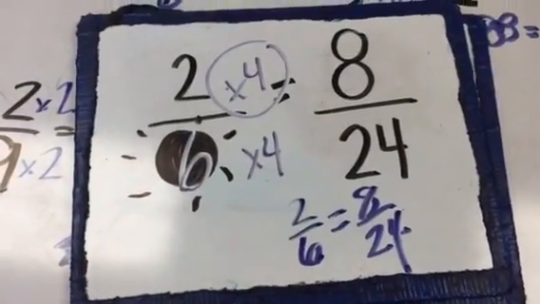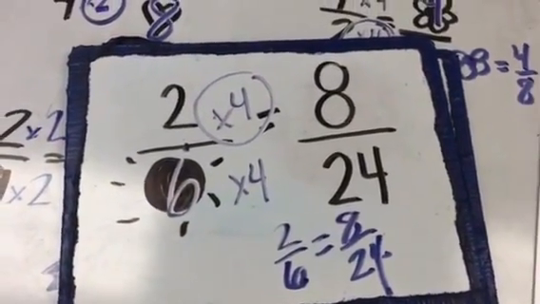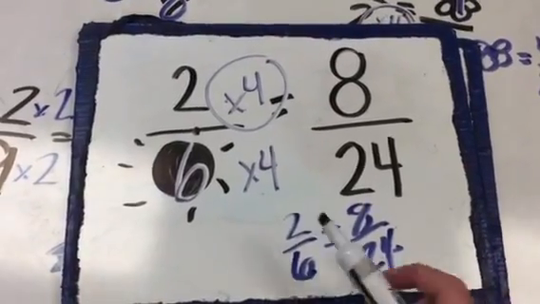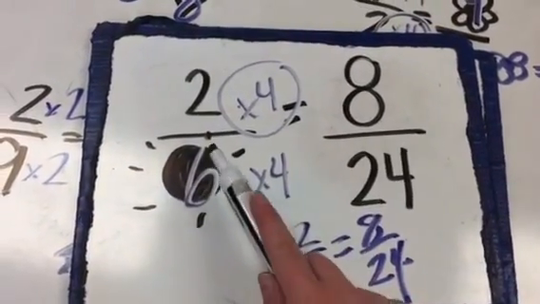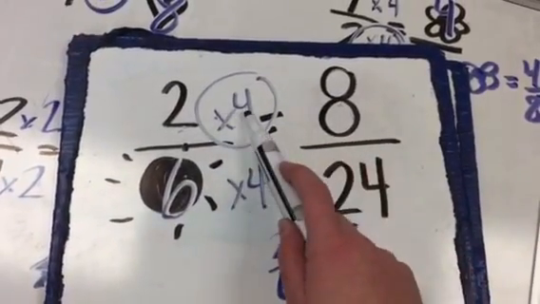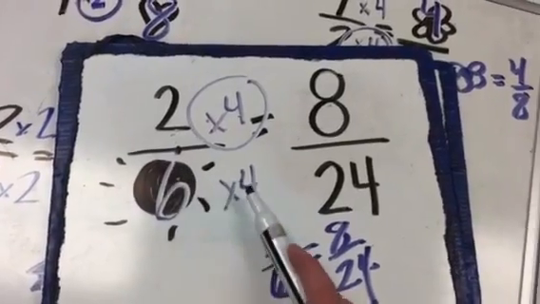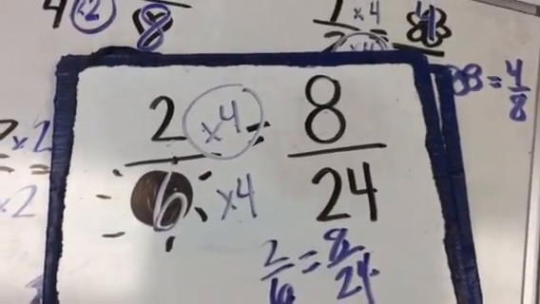All right, guys, you just found equivalent fractions with missing numerators and denominators. The first thing that you did is you decided, okay, what do I have to solve first? I can't solve sunshine first, so I've got to do the 2 and the 8 first. You found out that you multiplied by 4, so then you brought that down and said, okay, what times 4 would get me to the 24? You guys did a great job.